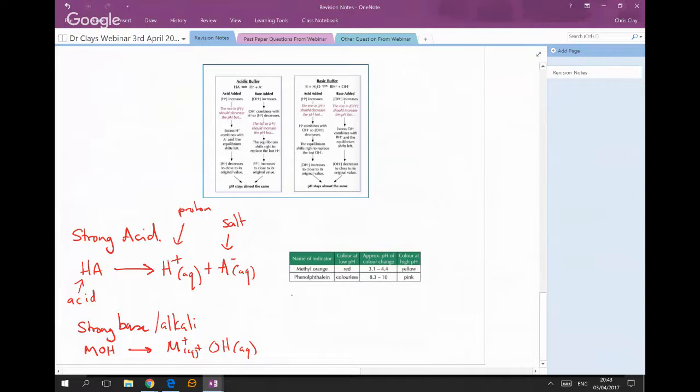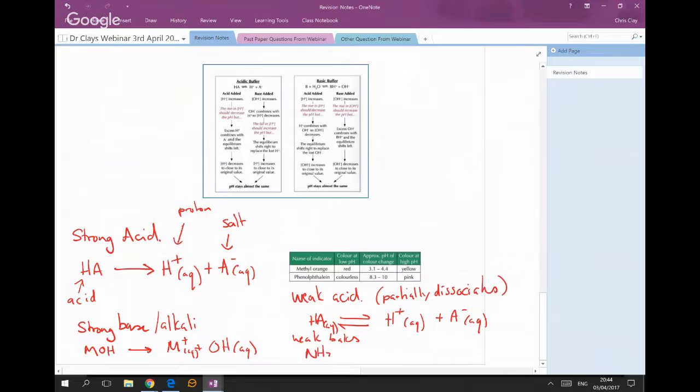And then our weak acids, we come to it a little bit later on. A weak acid importantly has got the acid, and this only partially dissociates by definition, which means we have an equilibrium set up and we have a small amount of the hydrogen ions and we have a small amount of the salt and we have a probably larger amount of the acid. We also get these for weak bases, and the ones that you'll be interested in would be something like ammonia, and that's going to react with something like water here, and that would be a weak base to form NH4 plus plus OH minus, again all aq. I'm not seeing anything coming through on the web chat, so hopefully all of those ideas are fairly straightforward.